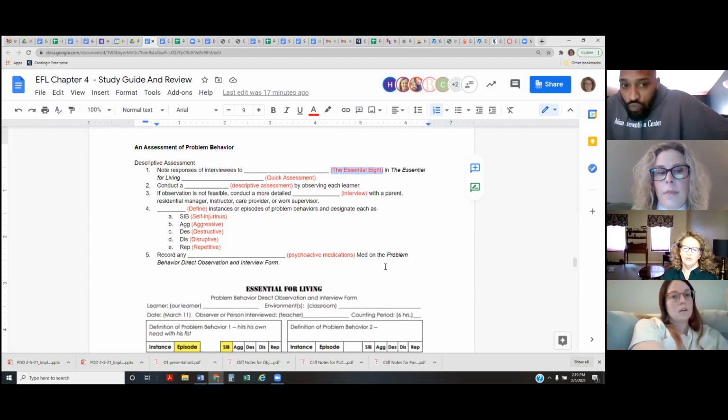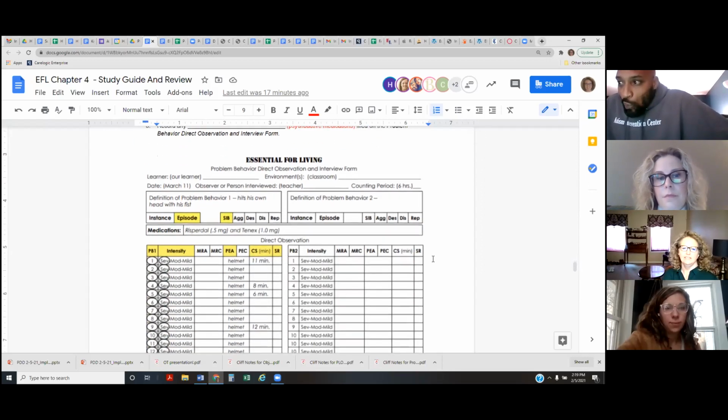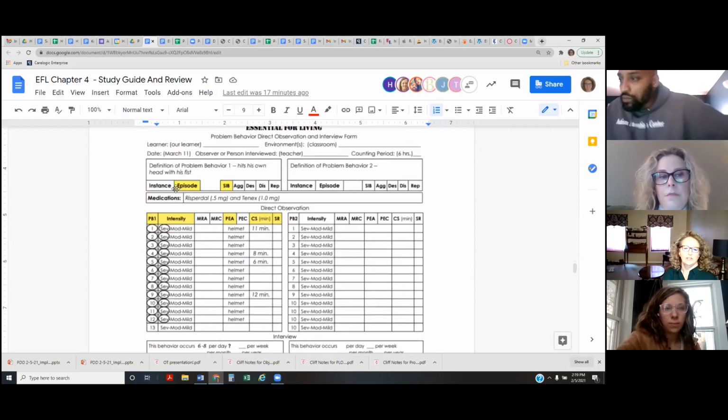Record what kind of medication on a problem behavior, direct observation and interview form? Psychoactive medications. This is an example of the problem behavior, direct observation and interview form. This is how you're going to record when you're doing the observation, when there are problem behaviors in this kiddo's repertoire.